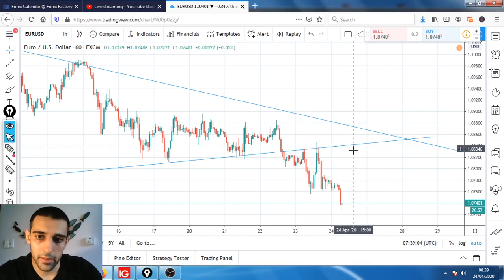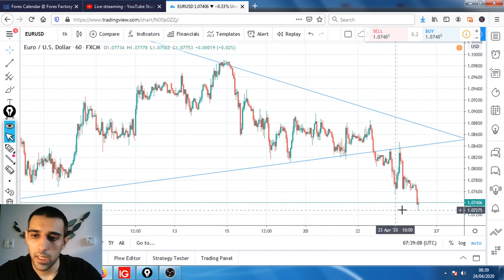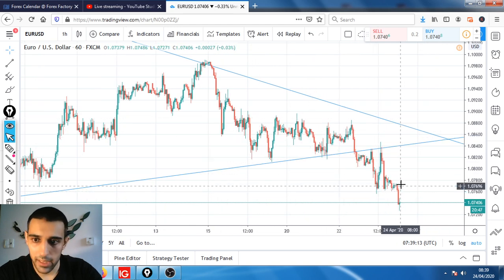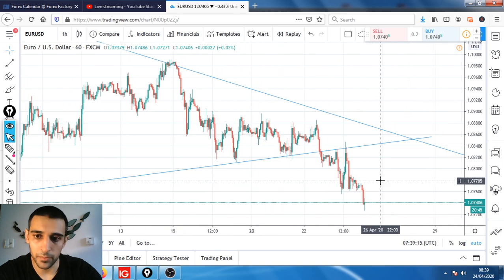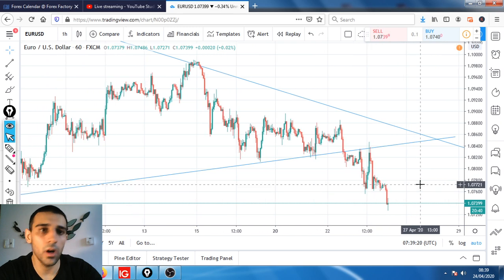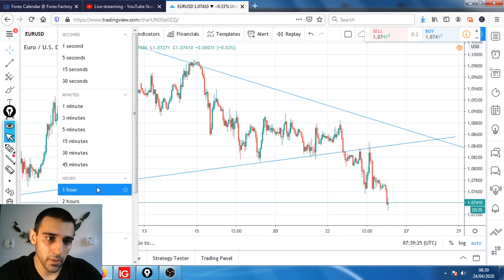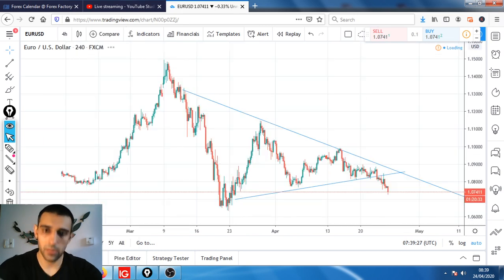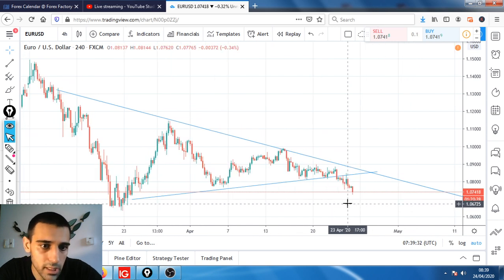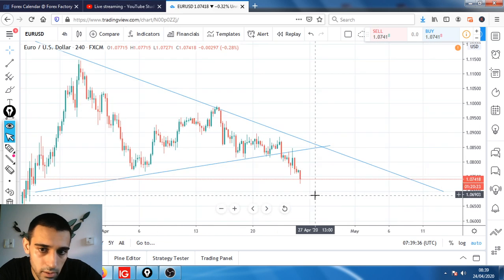So okay, back to the trading analysis. So let's see. I do want to see a bit more retracement on this one, and the only thing is the price has already gone so far down, and that retracement is going to be too far. That will be too far. So let's go to the 4-hour time frame and see what we have in there, because I don't want to see a retracement. Okay, that's too far.